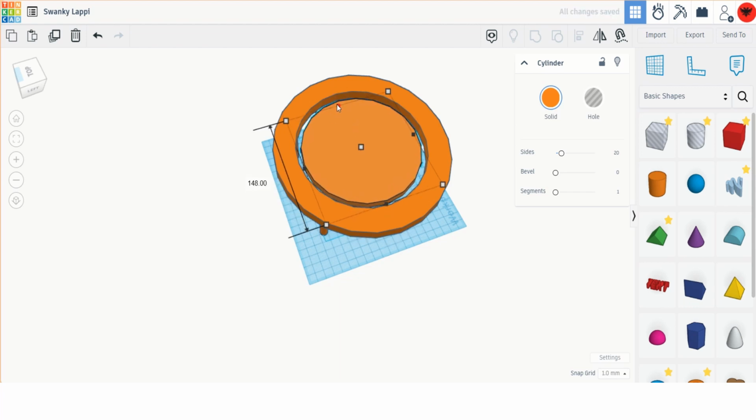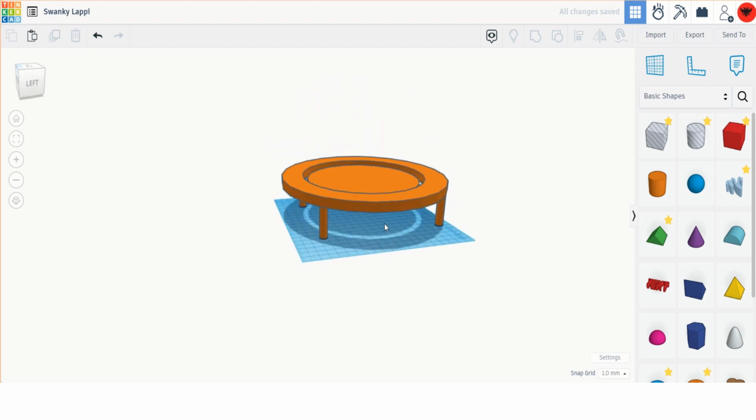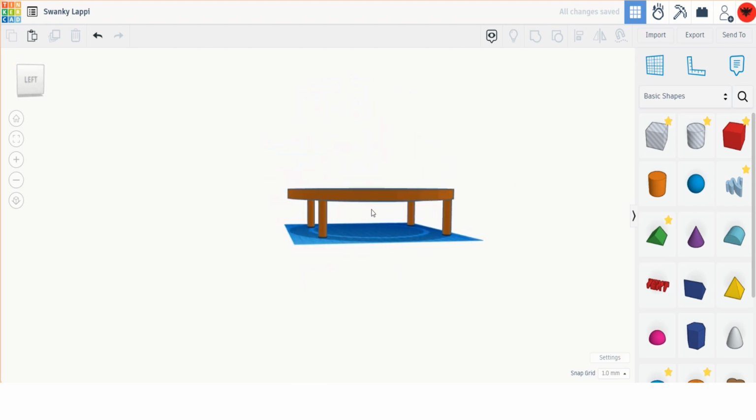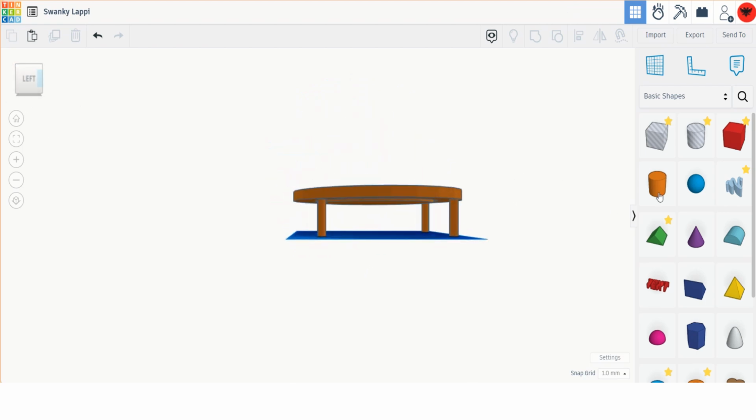Now, if my calculations aren't correct, which they normally are, they should not work.